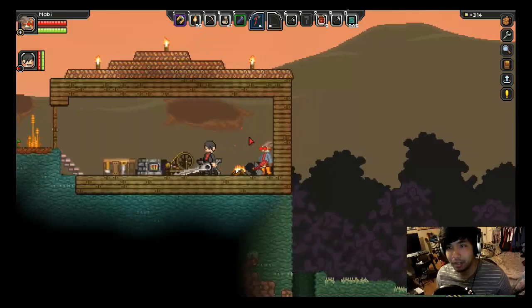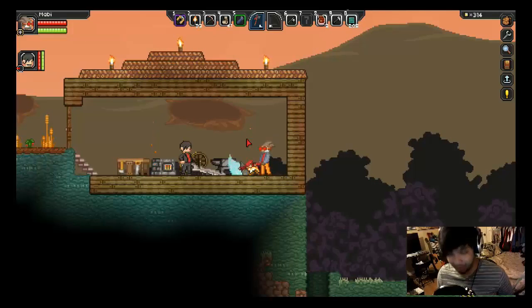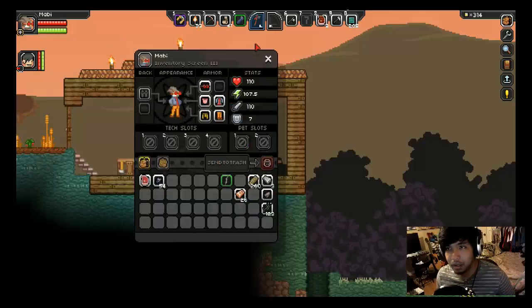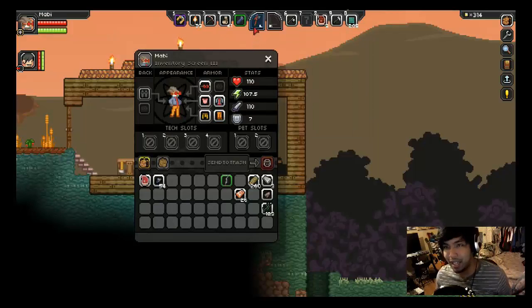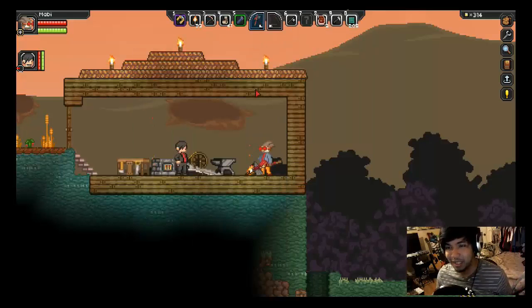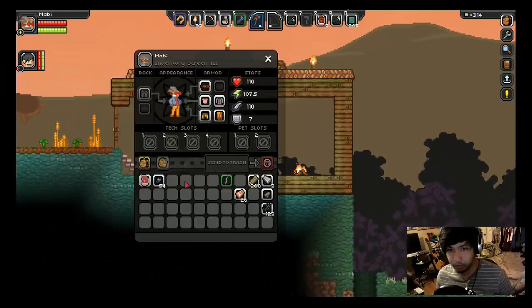Dude, I made the tomahawk. Look at the DPS. It's 100. What? It's crazy. How did you do that? I just made it on the anvil. It cost about 10 iron and something else. Damage per swing, 88. What? I don't know if they intended it to be that crazy, but hey, I'm gonna freaking use it. Let's see. I guess I have to refine things first. Yeah.